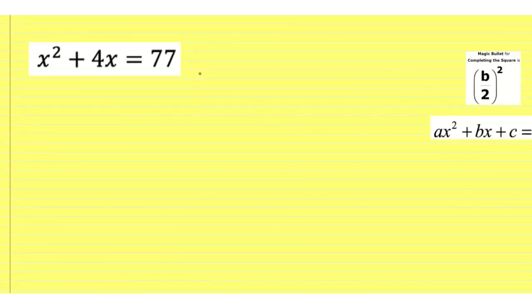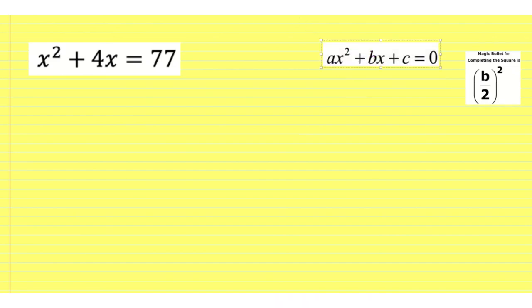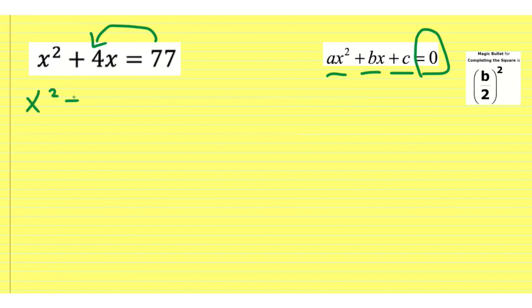Let's look at the next one. Okay, so this one, they've given us x squared plus 4x equals 77. Well, the first thing you want to do is always just make sure that it is in standard form. So you have ax squared plus bx plus c is equal to 0. So you want to move everything. You'll move that 77 to the other side. So let's go ahead and rewrite that as x squared plus 4x minus 77. So I'm going to subtract 77 from both sides. Now, technically, there is an equal 0 on the end, but it's just in my way if I'm trying to solve it. So we're going to leave it off.